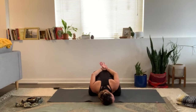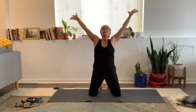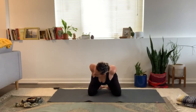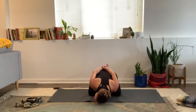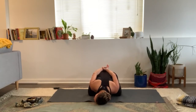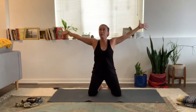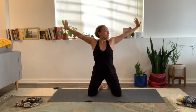Inhale, press up to the knees and shins, arms overhead. Exhale, left side of the face gently comes down to the floor as your hips sink towards your heels and the arms relax onto your back. Inhale, come on up, pressing through the shins and knees, palms overhead. Exhale, opposite side.